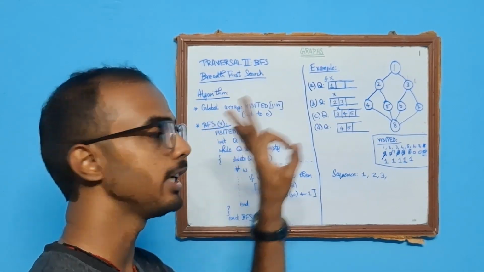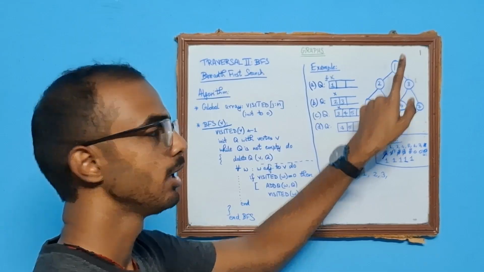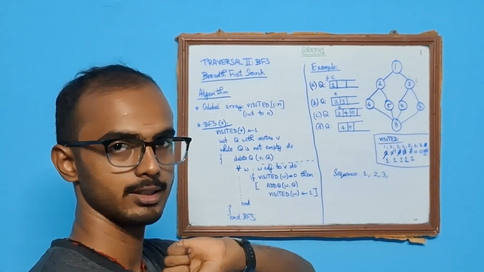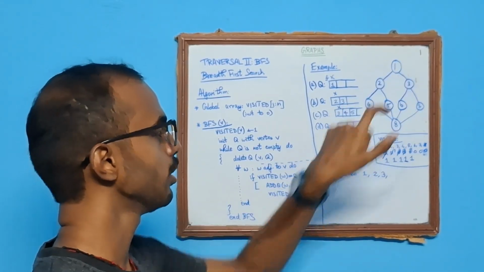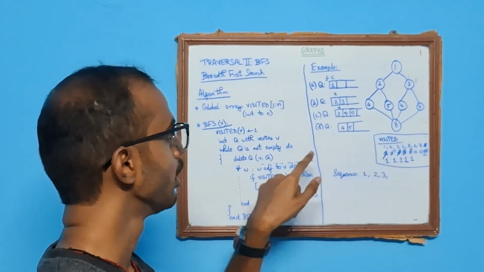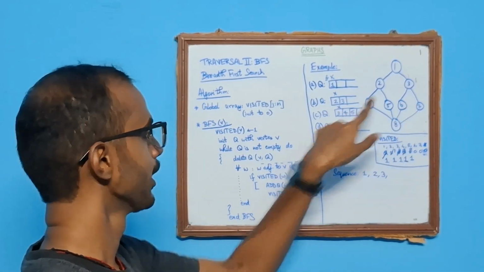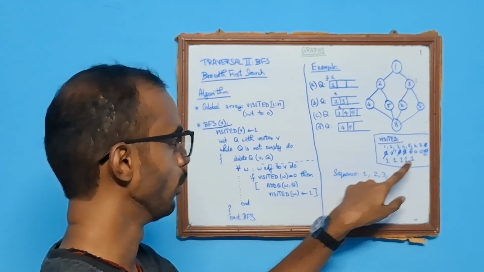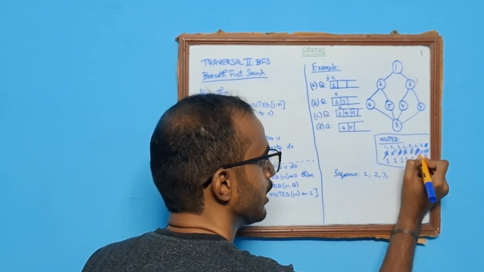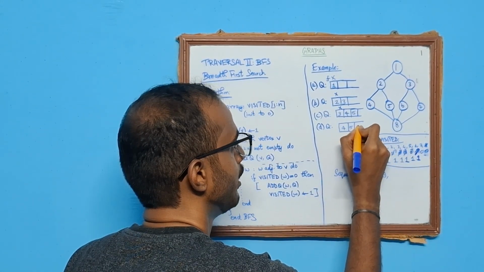Now we are deleting 3. We need to go for the edges of 3. Now 1 is there, 6 is there, 7 is there. Right? So now 1 is already visited. This condition will fail. Now we are going to check 6 and 7. Is 6 visited? No, 6 is not yet visited. So I'll just make 6 to be 1 and then add it to the queue.